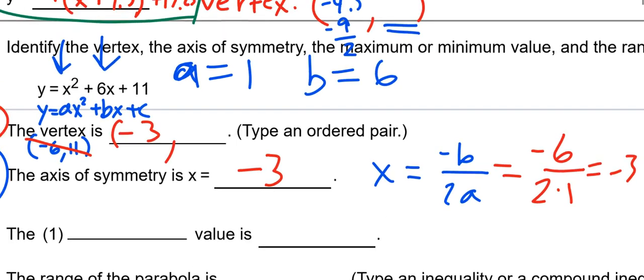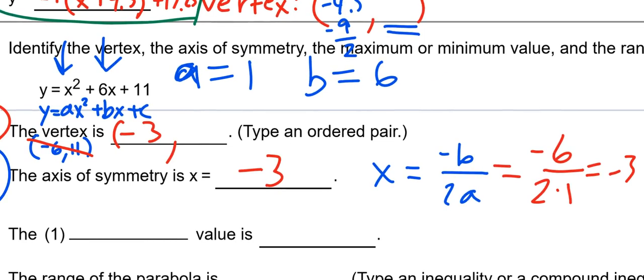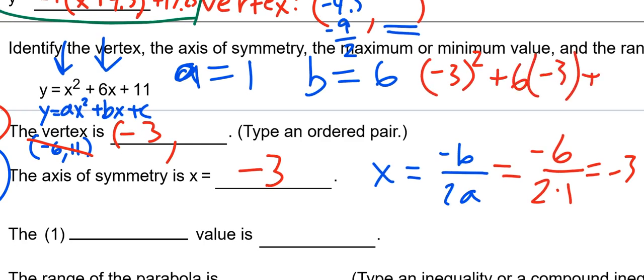This is where you're going to need your machine, unless you just can do some of this in your head, but please write down what we're doing, even if you are letting the calculator do the work. Okay, so we're plugging in our -3. Go find me the rest of that vertex.